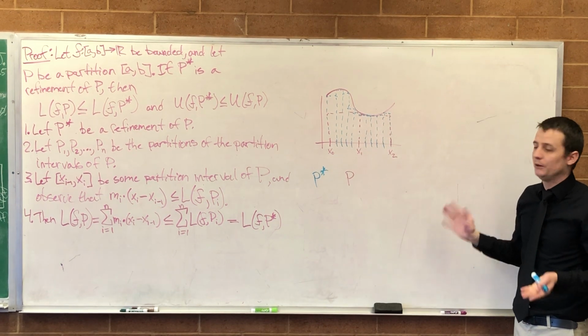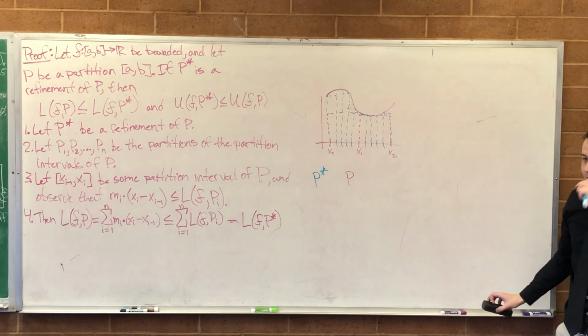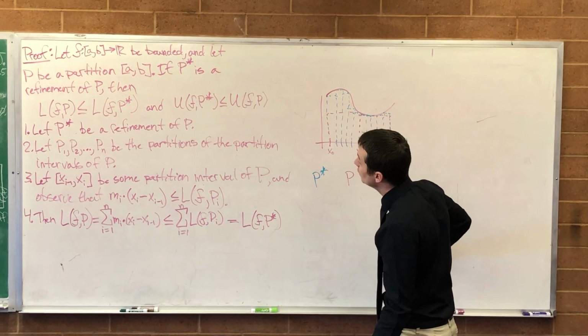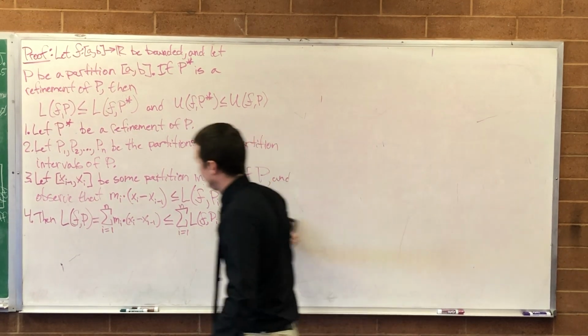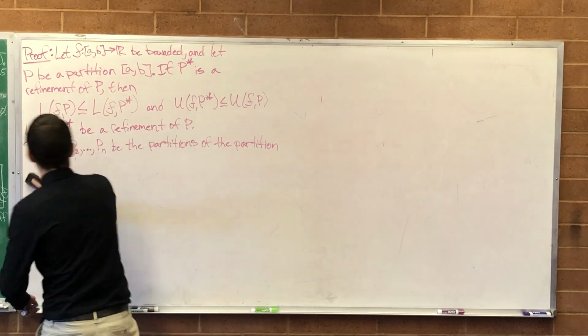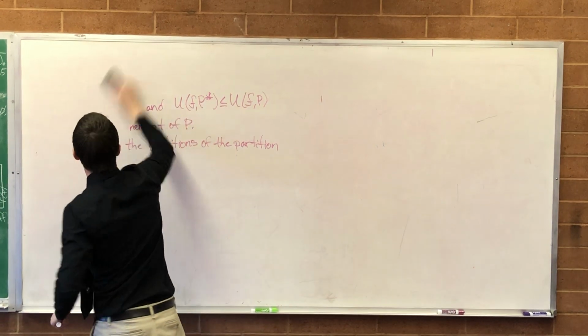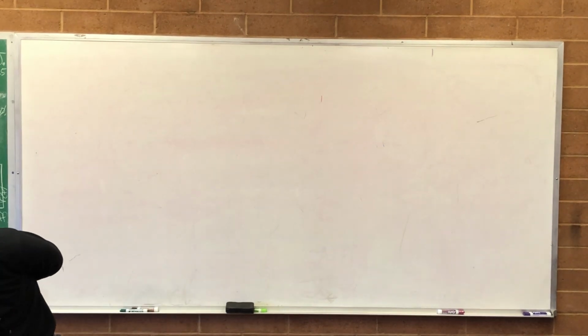Like I said, simple idea, but long notation, easy to get lost. Make sense? Okay. So that, I think, is the hardest theorem in this section. And if you wrap your head around that, I think the whole section will come together for you. So let's see what comes next.